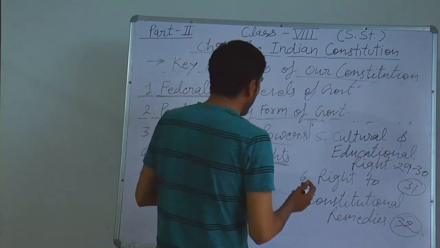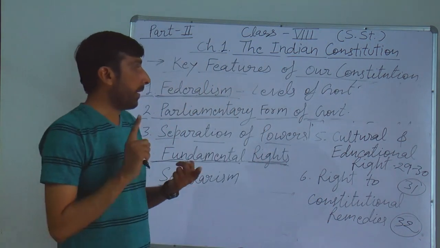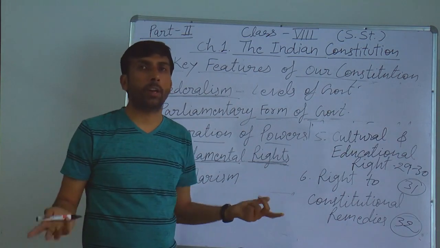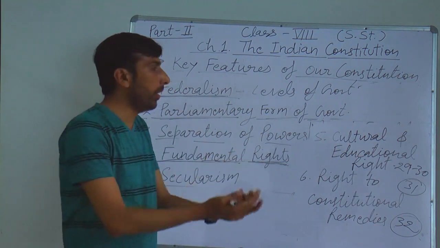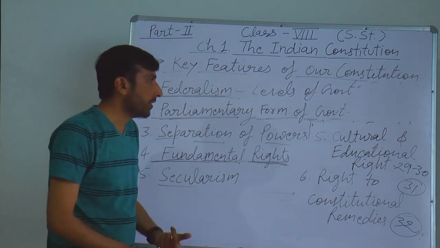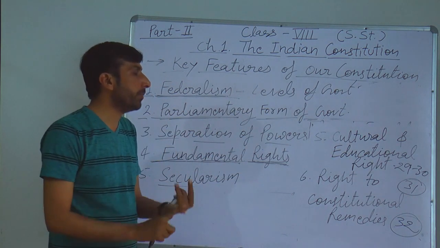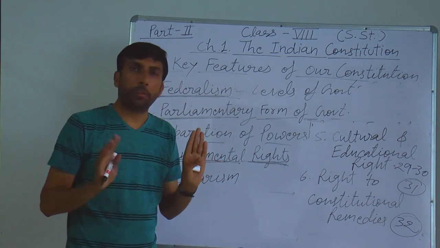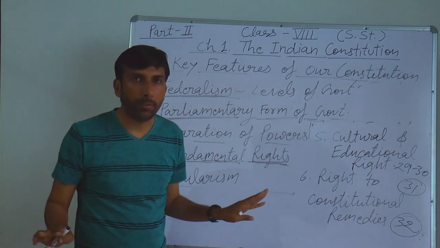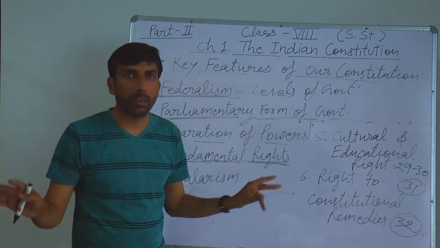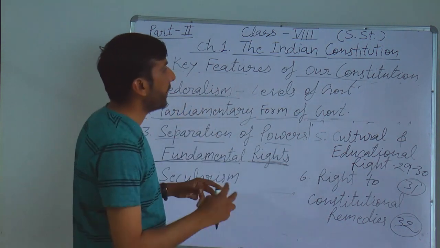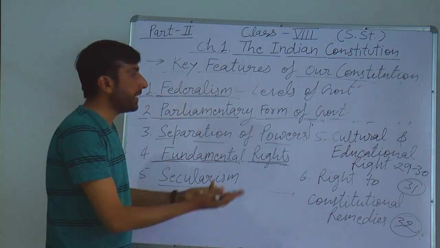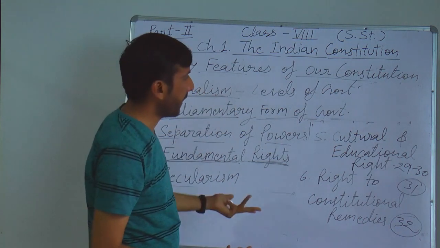Okay. So these were the 6 fundamental rights. Right to equality means all the people are equal. There is no discrimination on any basis. All the people are equal, and for all castes, religions, race, and gender, there is no difference. Second was right to freedom. All the people are free to move anywhere. They are free to reside anywhere. They are free to adopt any profession. They are free to speak. So this is the right to freedom.